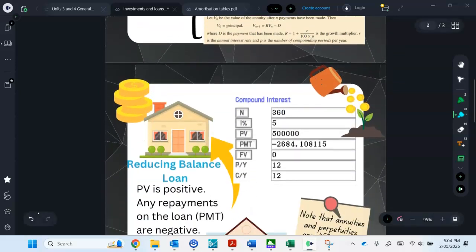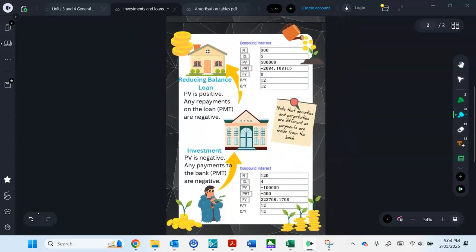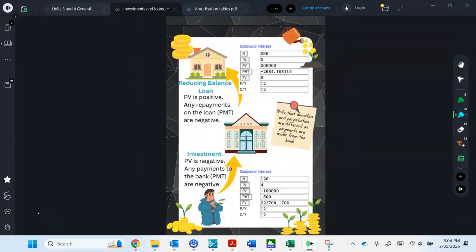I might just scroll down because I did another video here. It's always hard to think of what order do I do these in. So I might just show you here with the financial solver screenshots. So we've got Mr. Richman down the bottom. He's going to invest some money into the bank. All right, so his money is going into the bank, and when it goes into the bank, think about it's coming out of your pocket, it's going to the bank, so your principal value is negative. All right, so when it goes from you to the bank, it's negative.